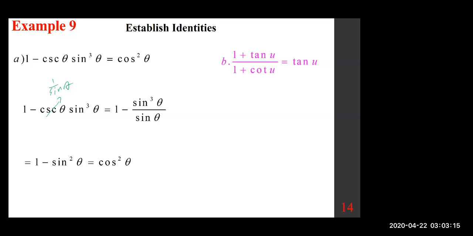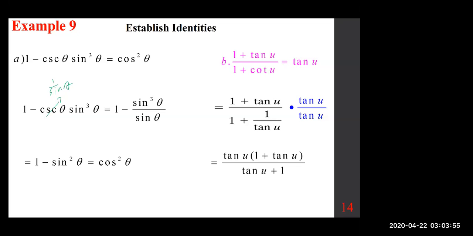One plus tan over 1 plus 1 over tan. Beautiful. Because we want to get to tan, let's change everything to tan. Practically, you're done. It is a complex fraction. You're going to multiply by tangent, the top and the bottom. When you multiply it by the top, you just keep it as a product. When you multiply it by the bottom, you get tan plus 1.